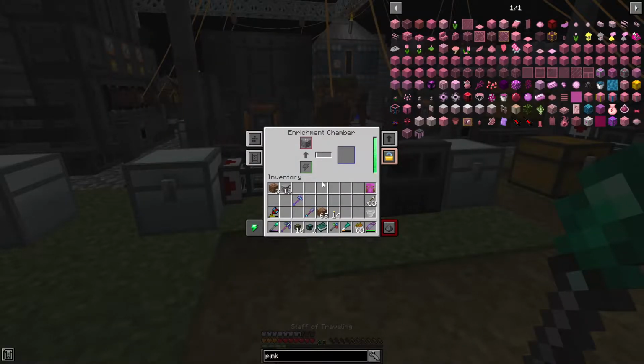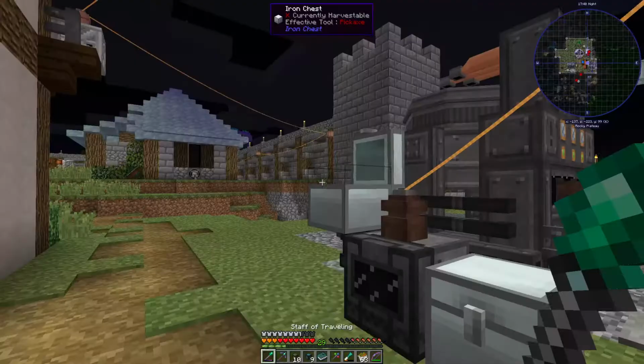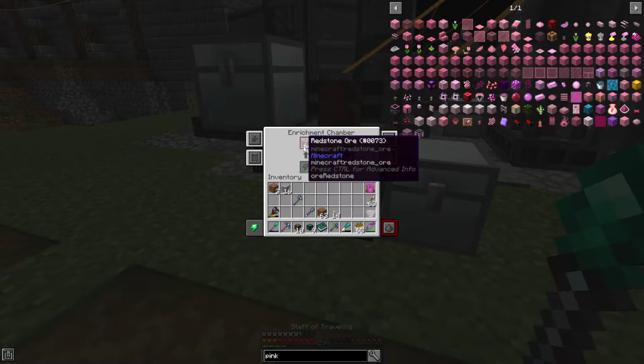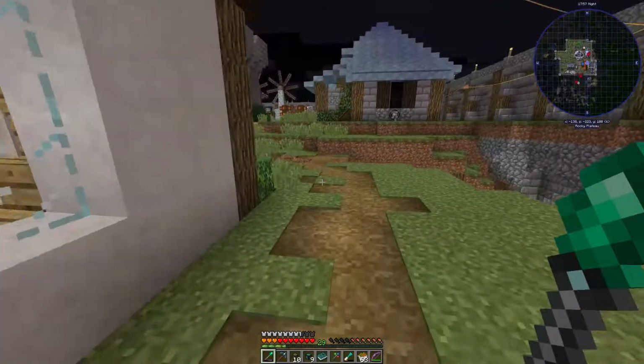There, and we should get 2. What are those things called? Dusts, yes. And then they'll smelt down into 2 ingots. Oh, I think this is probably full. Yeah, I have a bunch of redstone. I set up a new enrichment chamber just for the things that only take the enrichment chamber, like redstone and Certus quartz and stuff. Because reconfiguring this one every time was kind of annoying. So that's 2 iridium. Let's go and see if we have another one.